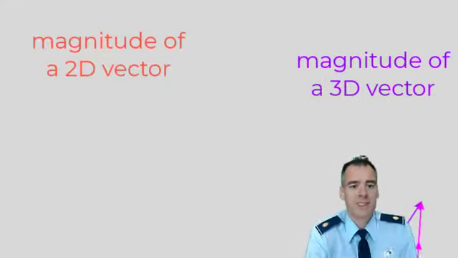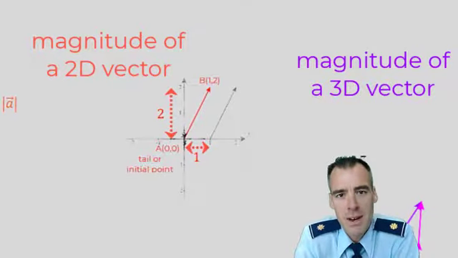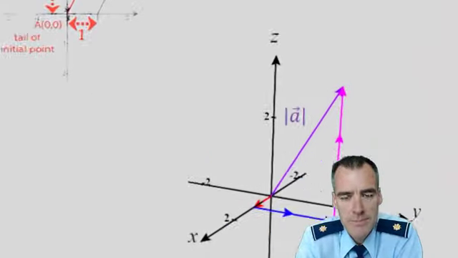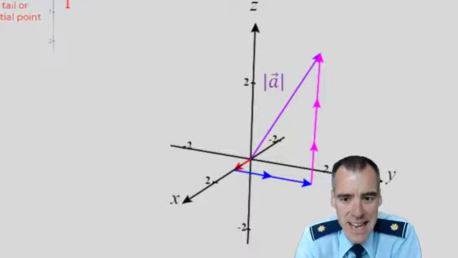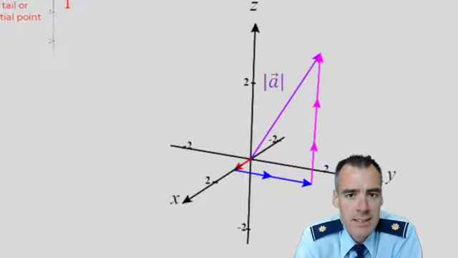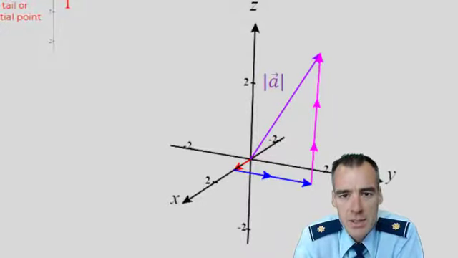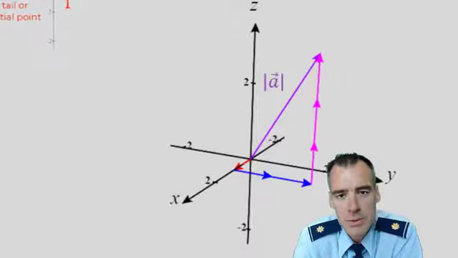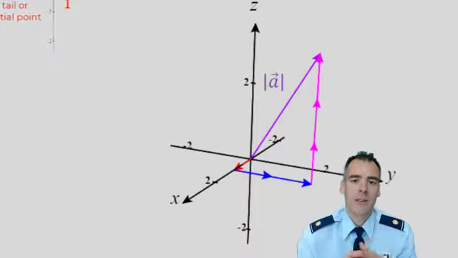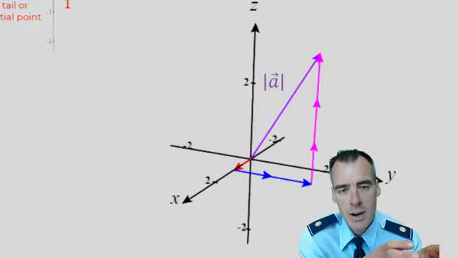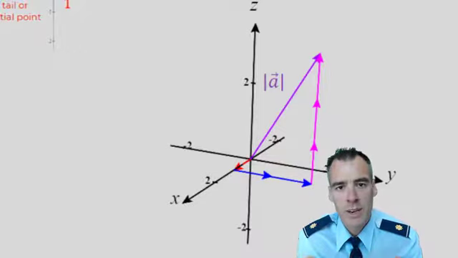So to find the magnitude in 2D, we simply used the Pythagorean theorem, and it was pretty simple. But as you can see now, the magnitude isn't simply the hypotenuse of a right triangle in 3D. It's a little more complex, but all we have to do is decompose this more difficult problem into some simpler ones, and we can find it pretty quick. And essentially what we're doing, we're taking a harder problem and we're solving it by breaking it down into easier problems that we have tools for and that are easier to solve.